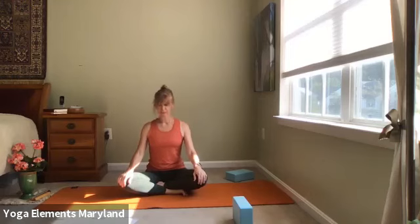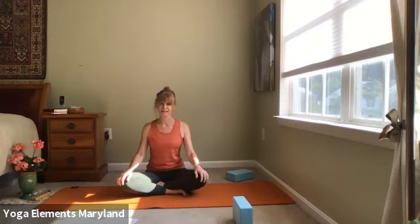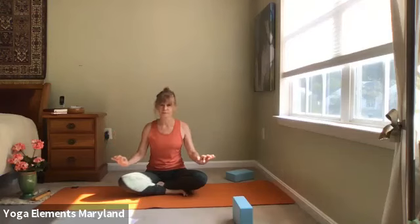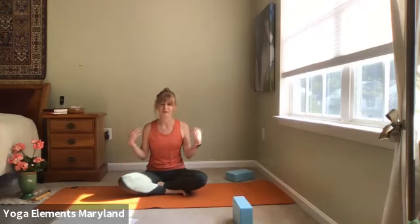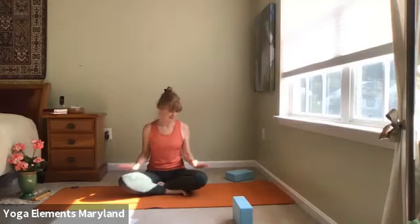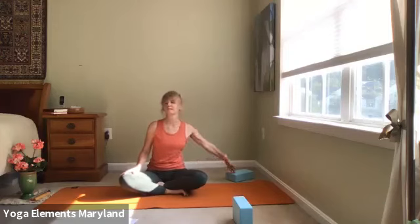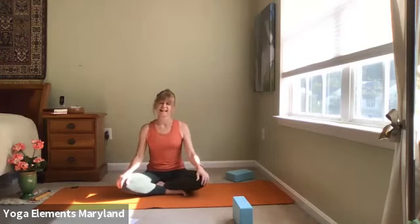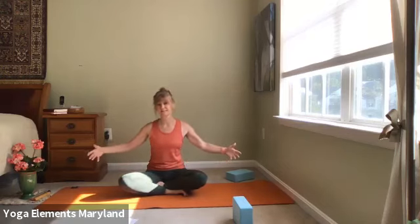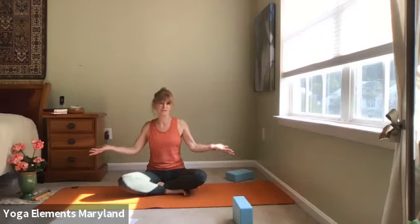Let's see. How about we just start today with the simple question, what is energy? Energy is information that moves. Sweet, simple, short. It all comes down to energy. That's all that exists. We are completely made up of energy. We are atoms oscillating at different speeds or frequencies, as is our bodies, as is this mat, as is this block, as is this house. As energy coagulates and gets denser and denser, it becomes our physical form, or it can get lighter and lighter and become subtle energy that becomes the air, which transfers everything.